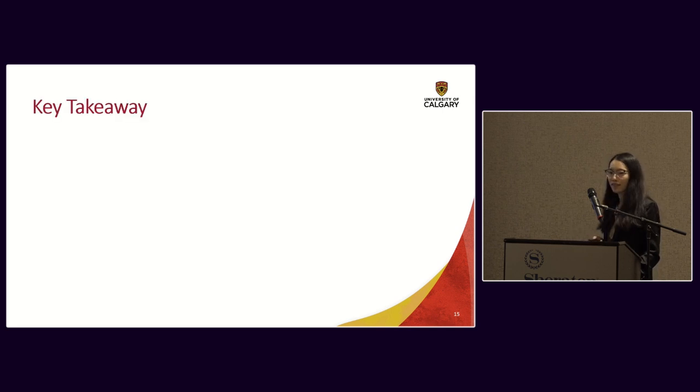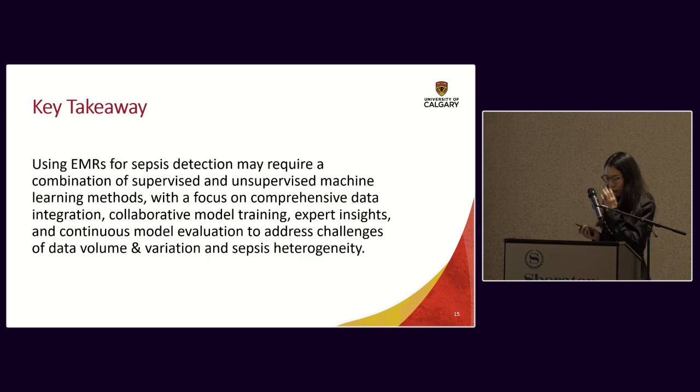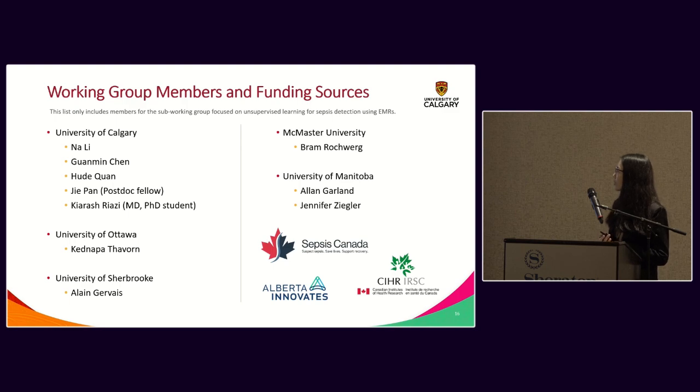Just to summarize, I hope I didn't throw you away. For this presentation, I will just read it aloud for this takeaway message. I believe using EMRs for sepsis detection may require a combination of supervised and unsupervised machine learning methods with a focus on comprehensive data integration, collaborative model training, expert insights, and continuous model evaluation to address challenges of data volume and variation, as well as sepsis heterogeneity.